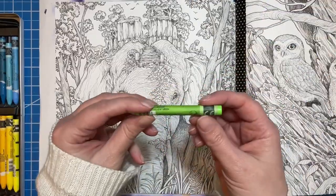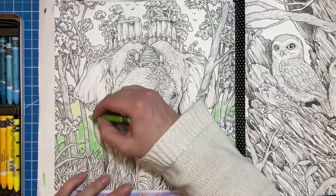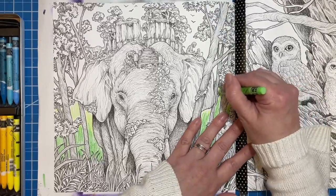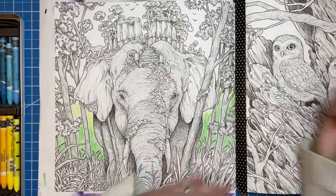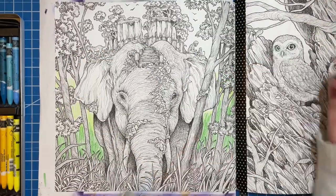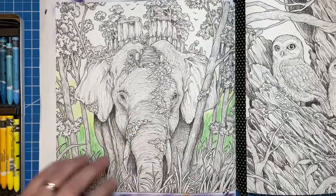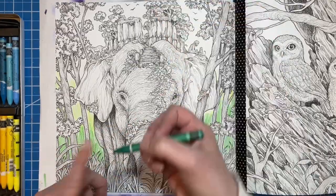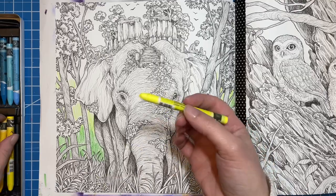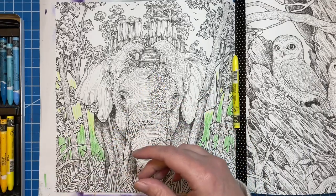Next, I'm going to start using this yellow-green color just back here behind the elephant. I'm usually pretty messy with my first layer of Neo colors — I just kind of scribble it on and let it go where it wants to go. I think that's as far up as I want to do my greens. I'm probably going to use this darker green in more of a watercolor way, so I'll be picking that up off of the stick or off my palette. I do want to get some yellow in here — I want one that's more golden.